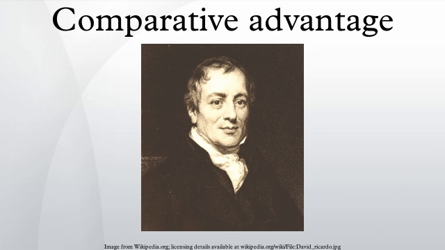David Ricardo developed the classical theory of comparative advantage in 1817 to explain why countries engage in international trade even when one country's workers are more efficient at producing every single good than workers in other countries. He demonstrated that if two countries capable of producing the same two commodities engage in free trade, then each country will increase its overall consumption by exporting the good for which it has a comparative advantage while importing the other good, provided that there exist differences in labor productivity between both countries.